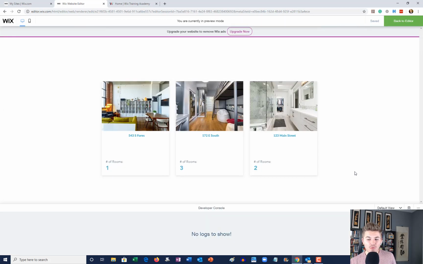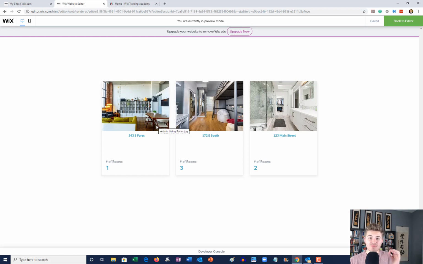There we go. So our repeater works. It allows us to see our active property listings. However, we're not done. I said I wanted to create an admin dashboard with a button that will allow us to add new listings in here as well. So now that we see it works, that's step 1. Perfect. We've got that accomplished.